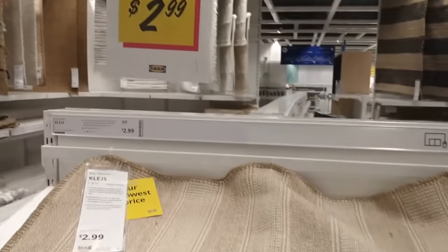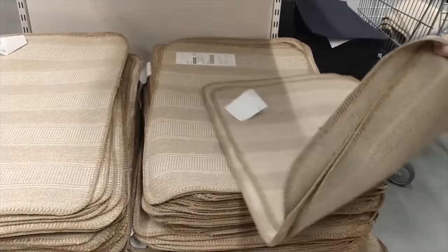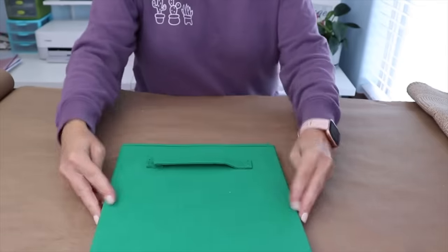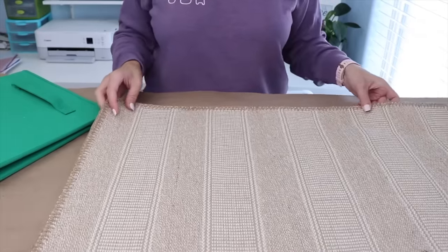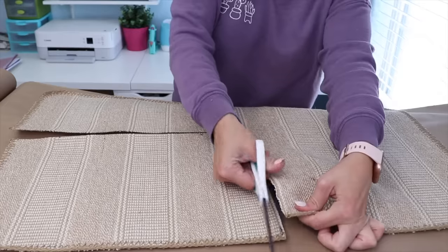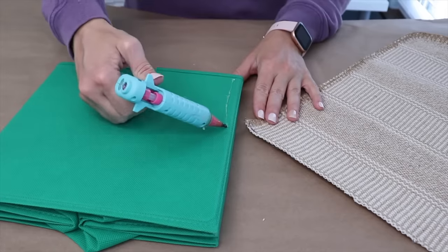I picked up an inexpensive woven rug at IKEA. I started by pulling the bins out of their storage area, and I'm going to lay the rug down flat and then put the bin on top to measure how much fabric I need. To attach the rug to the bin, I'm going to use hot glue.